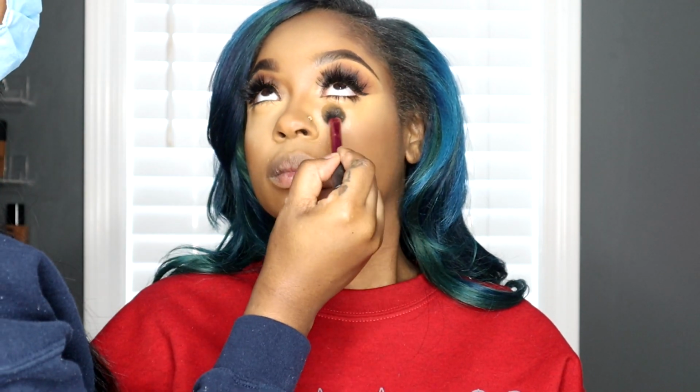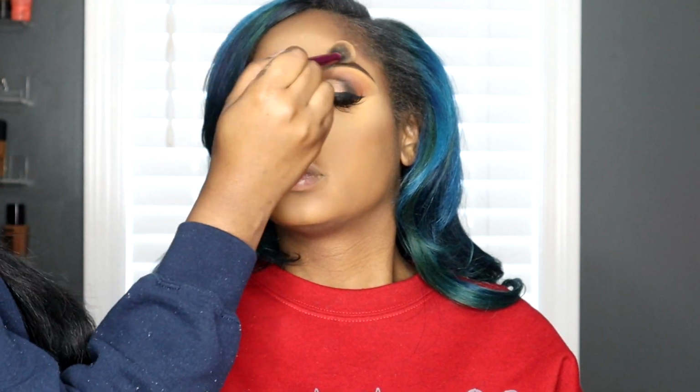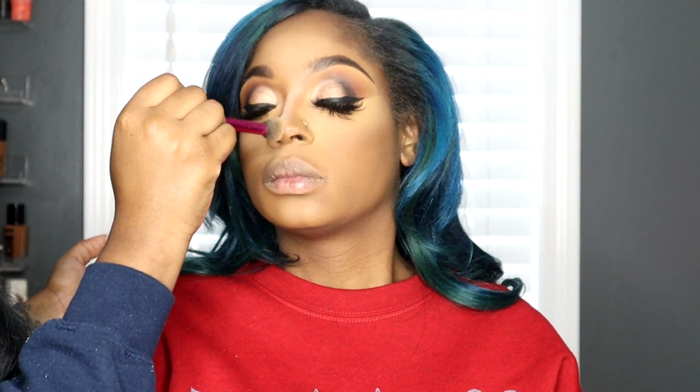Now I'm going to go in with my Mercier translucent powder, and I'm going to put that underneath her eye, under her mouth, on the bridge of her nose, on her forehead. And y'all, when I tell y'all, this translucent powder does what she needs to do. It's so soft and it melts in the skin. Melts in the skin. I cannot reiterate that to y'all enough. And I also put that on the chin as well.